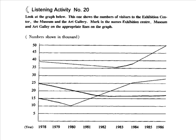The least popular attraction was the art gallery. In 1979, the number dropped slowly from 15,000 to less than 12,000. But in 1980, free admission was introduced, so the number of visitors increased suddenly from 12,000 to 25,000. It then levelled off since then. There is a slight rise every year.